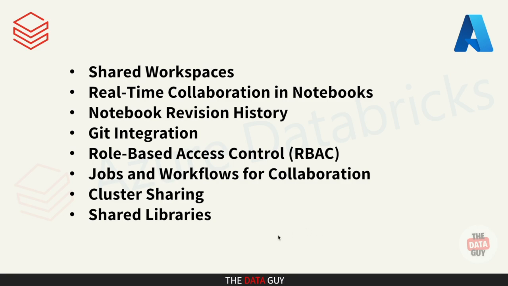Next one is jobs and workflows for collaboration. With the job scheduler, you can create scheduled jobs for automated execution of notebooks or workflows. Team members can collaborate by designing workflows, monitoring job runs, and sharing alerts and logs. With task dependencies, you can enable multiple users to work on different tasks within the same pipeline.